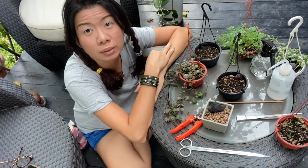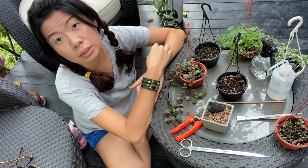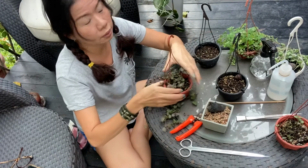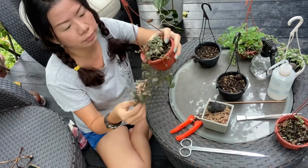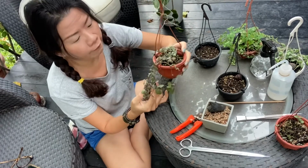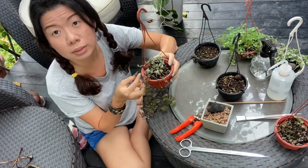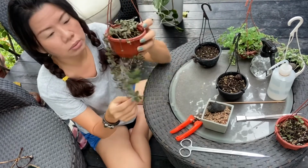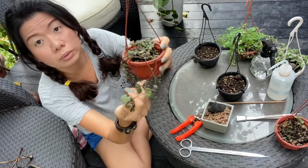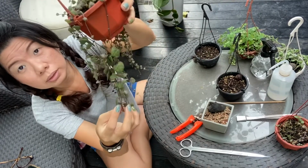So today I'm going to be continuing the propagation series on some very cute succulent plants, which need very little care, and I'll show you how you can actually propagate them. I will have three plants today. This one here is called String of Hearts. No wonder it's called String of Hearts, because you have heart-shaped leaves that are in strings.